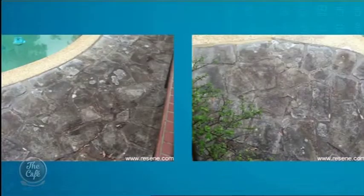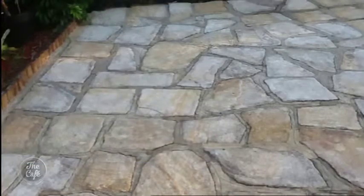Got a before and after for us? There you go, before and after. Oh, we like a before and after. You know, black, sooty, and there it is all cleaned up. Oh, nice. So it's quite a simple process, and it can add new life to something rather than having to rip it out and start from scratch. And it's pretty easy. You just need a knapsack spray to get out there and have a go. So you don't need to water blast it. No, you don't.